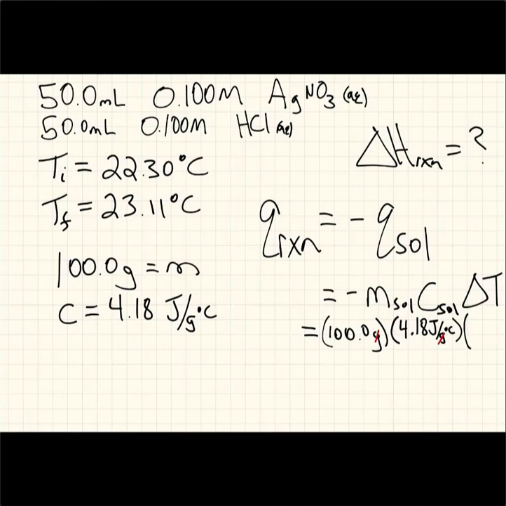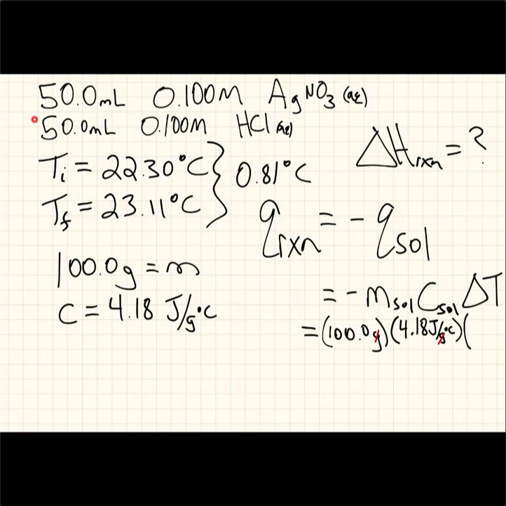Now, if I look at my temperature change up here, it's going to be, as all deltas are, final minus initial, 23.11 minus 22.30. By my math, I get 0.81. So the temperature change is 0.81 degrees Celsius. And maybe just a quick thing I would point out here, which is sort of interesting, is notice that we've actually lost significant figures here. If you're not tracking significant figures, this is an opportunity for you to go wrong.